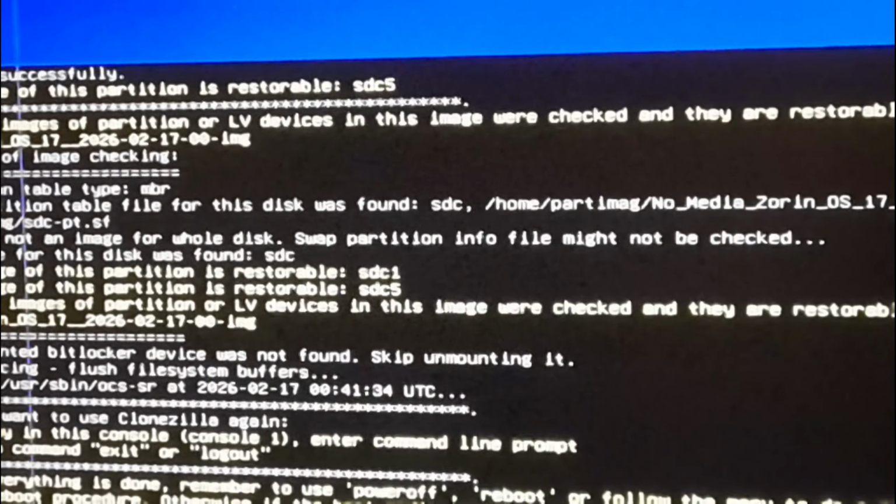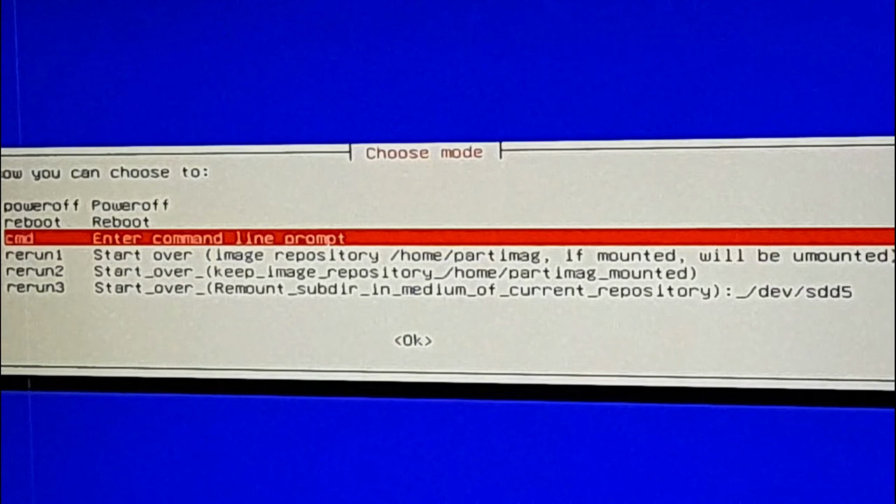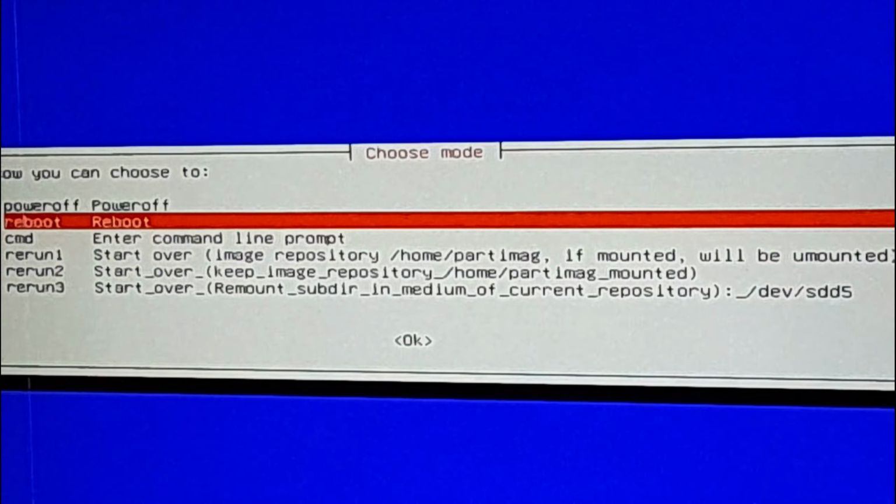Let me see. I think I should reboot, because each time I should reboot, because I need to restore an image now.